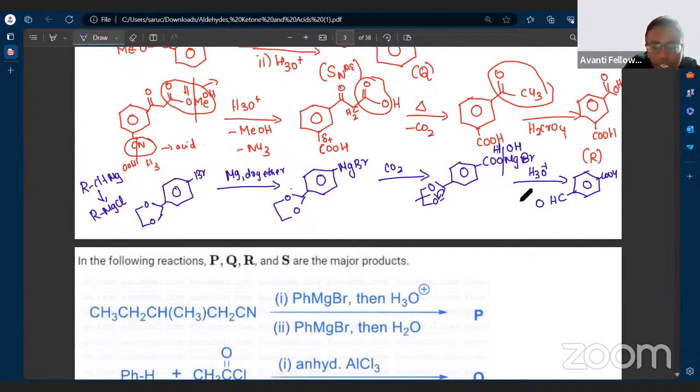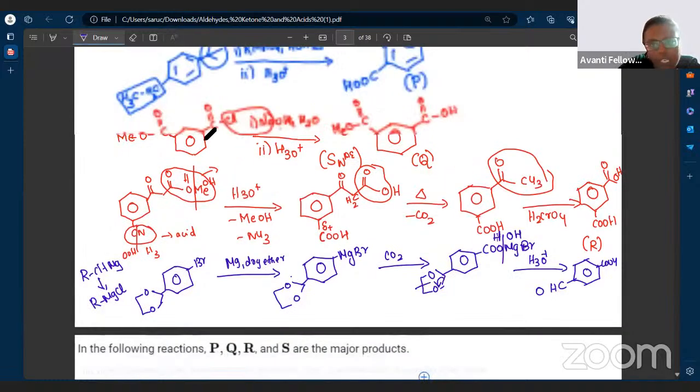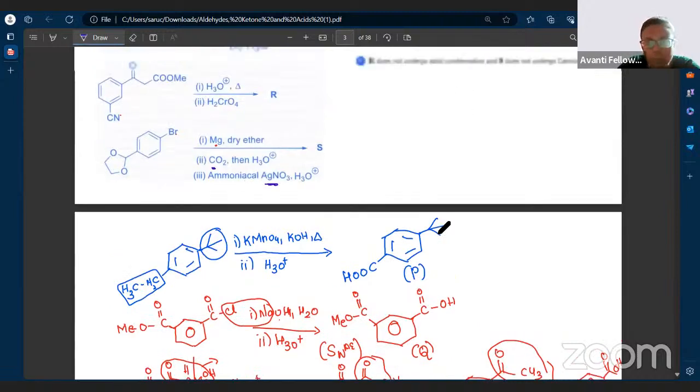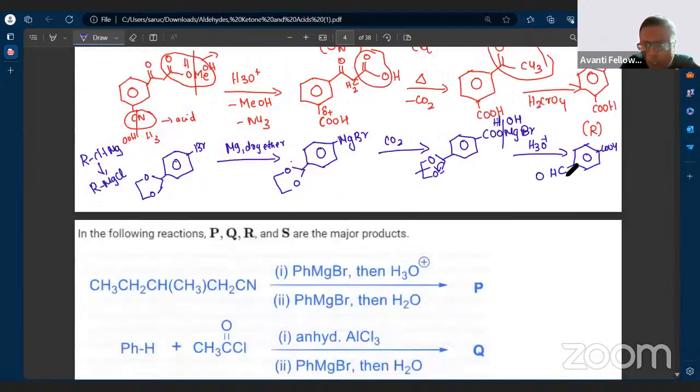Okay. And then you're reacting it with ammoniacal silver nitrate. When you put ammoniacal silver nitrate, this we have studied as the silver test, right? So what happens during the silver test? Which one will react over here? The aldehyde group will react. So here you have an aldehyde group. So this will get converted to acid. When you put ammoniacal silver nitrate, silver will get precipitated by oxidizing this aldehyde. So you'll be getting COOH, COOH. So it is your test.